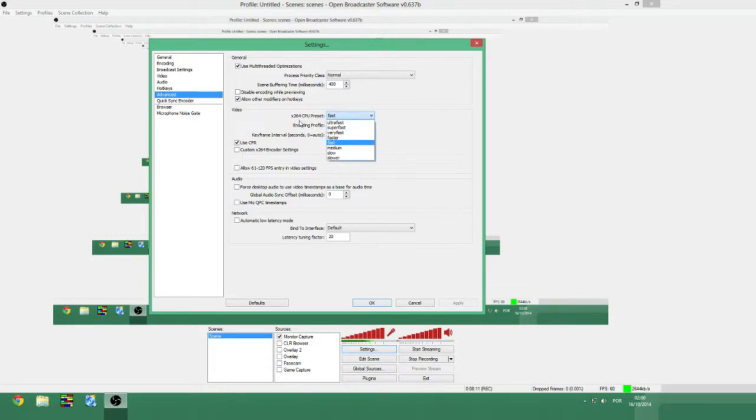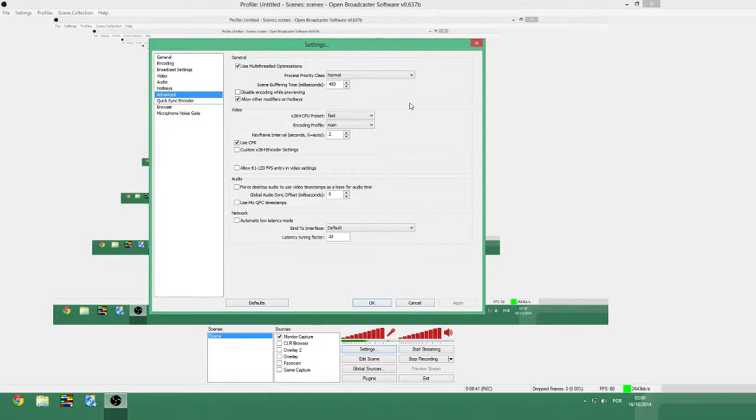Okay, then this is a very important part here, the video one. By default, the CPU preset will go on very fast. If you have a very good processor, like let's imagine an i7, I put it on fast, because this will tell OBS that you have a very good computer, or at least a processor, and this will help you improve the quality of the stream by a lot.